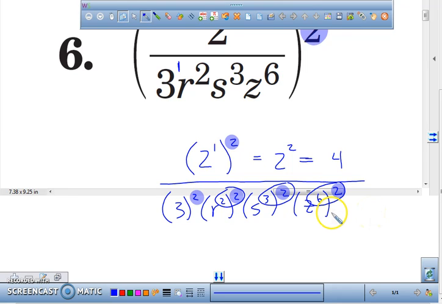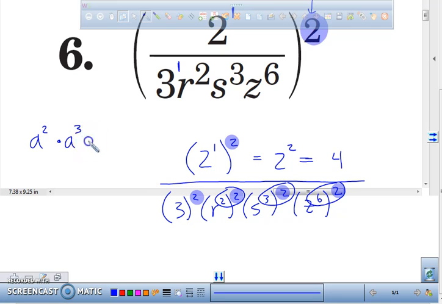So let me go over the concept that you need to understand, the difference. If I were to say a squared times a to the third, that would be a to the power of 5. But if I were to say, what is a squared raised to the power of 3? This is the power of a power. That's going to get me to a to the 6th. You need to be able to see the difference between these two types of problems. This type of problem, we add. This, we multiply, because here we have 2 powers right next to each other.